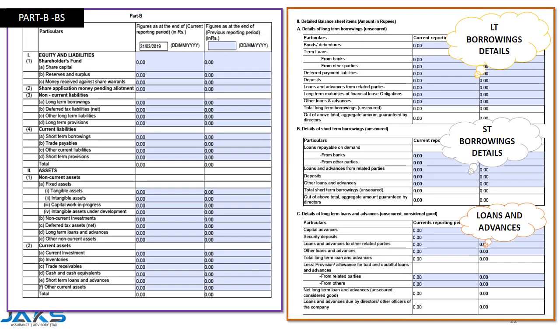The second part deals with the balance sheet and related items of the current period as well as the previous period. This can be filled using the balance sheet prepared by the company. Apart from the format of the balance sheet, we can also see that the details of the same is asked for.